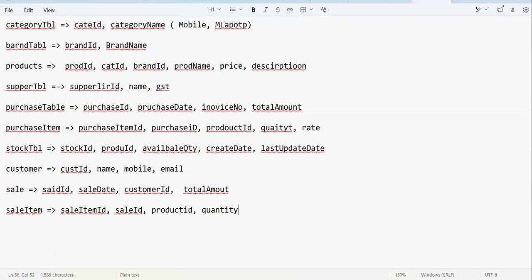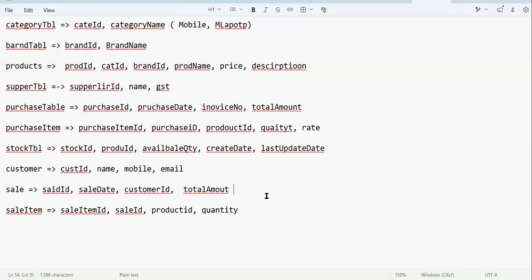Understood? When do you need to store the data in a different table? Let's say you want to create a very straightforward application where one customer can only order one product. Then you can store the product ID over here. If a customer has ordered two products, you will create two sales. Does it make sense?